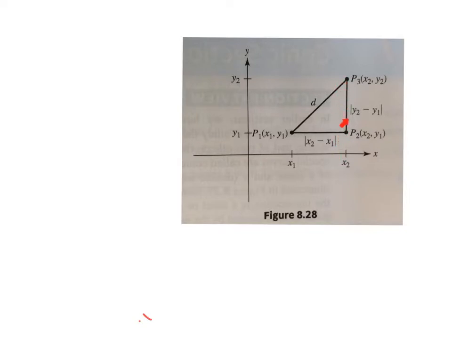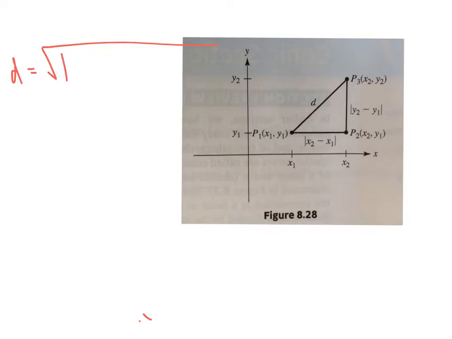So we're just interested in this. And they have the absolute value signs because distances are always positive. So whether that's a positive or negative number, you're going to get a positive answer for your distance. Alright, so the distance between here and here would be D. And this is basically Pythagorean theorem, and they've just kind of made it a little bit different. They did a lot of the work for you.